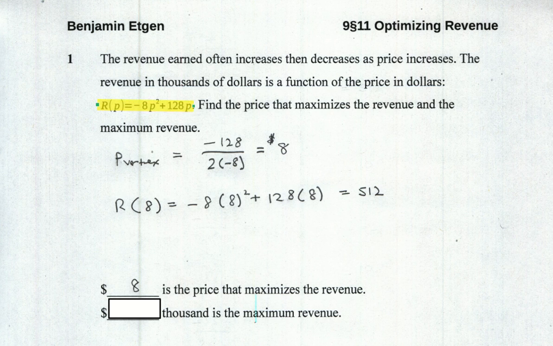And you'll be given that. This isn't a business class. I'm not going to make you make up that equation, or calc class. So I'm going to plug it in, just do some arithmetic, and out popped 512. Now 512, remember, is the revenue in thousands of dollars. So that's actually about $500,000, a little bit more than $500,000. That's $512,000.